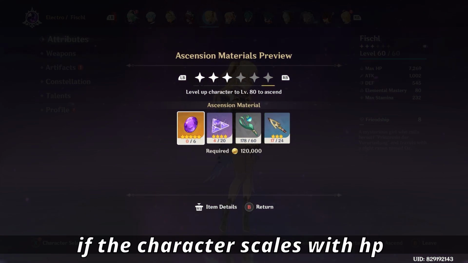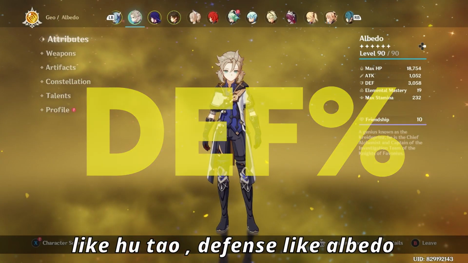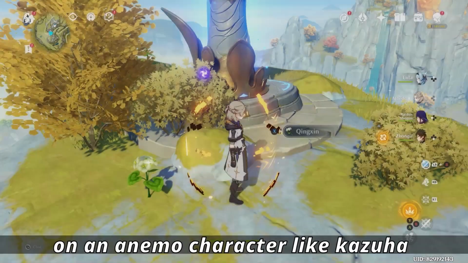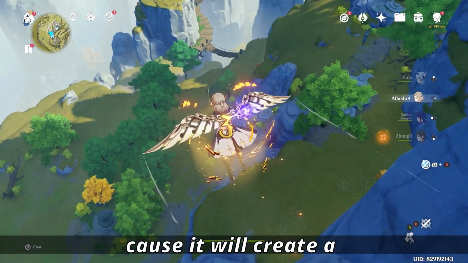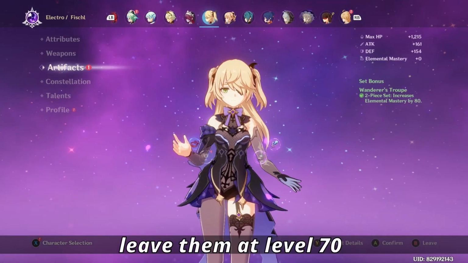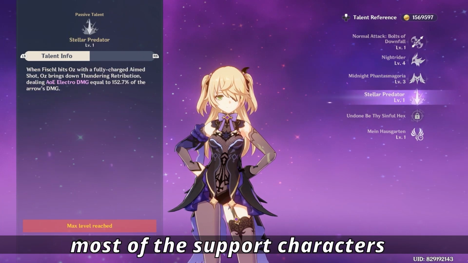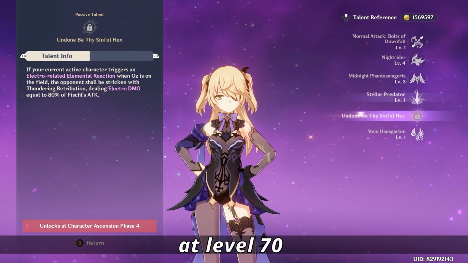But however, if the character scales with HP like Hu Tao, defense like Albedo, or you're focusing on elemental mastery on a character like Kazuha, then it is recommended to level them up till 90, cause it will create a much greater difference. And as for support characters, most of them you can just leave at level 70 by unlocking their second passive. Most of the support characters are also at their maximum potential at level 70.